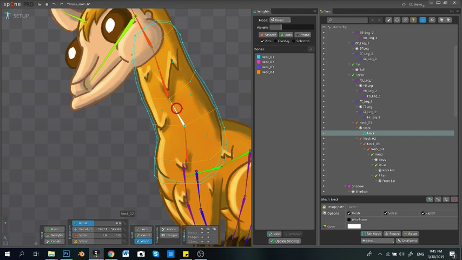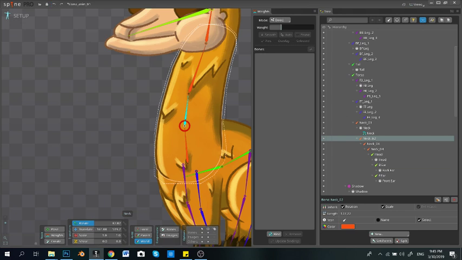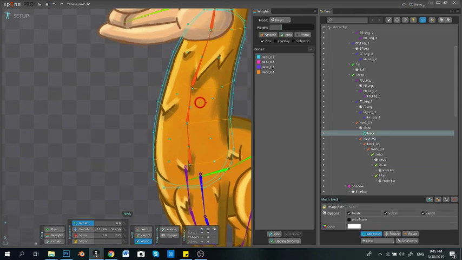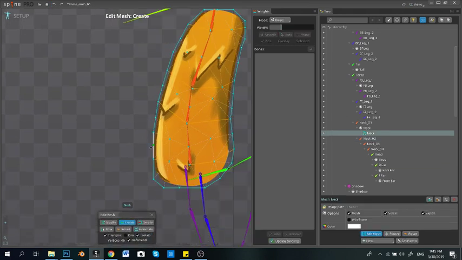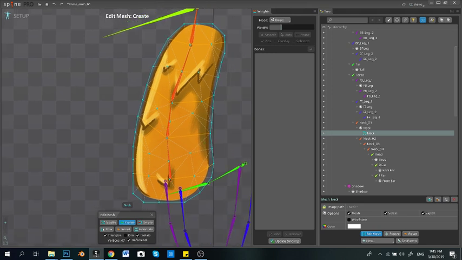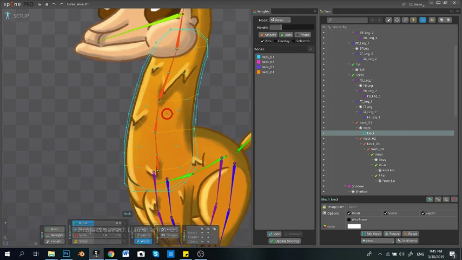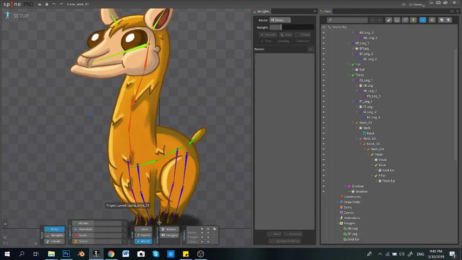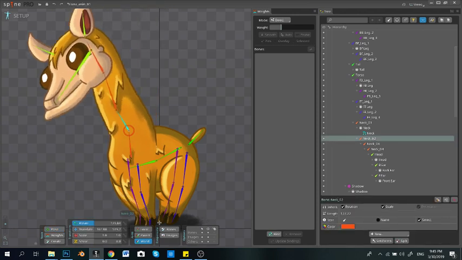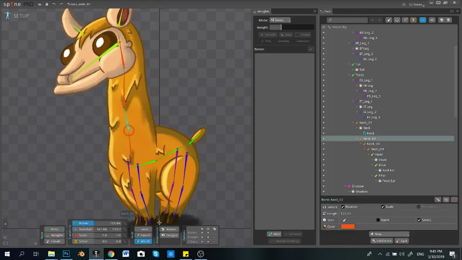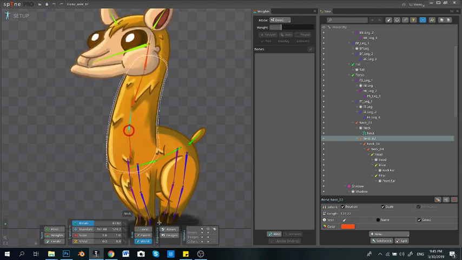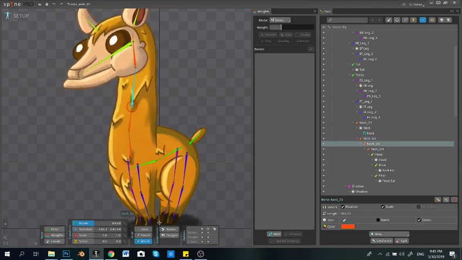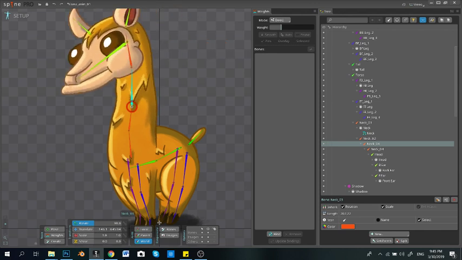So what we're gonna do in here, I'm gonna add a bit of information. Should be overall okay now. Not perfect, but it's also not too bad. It's good enough for now.